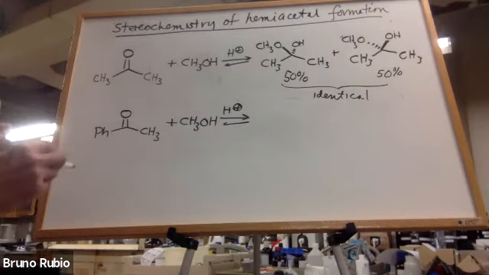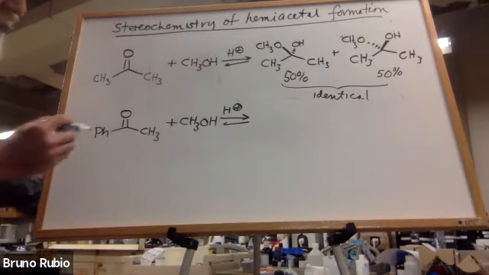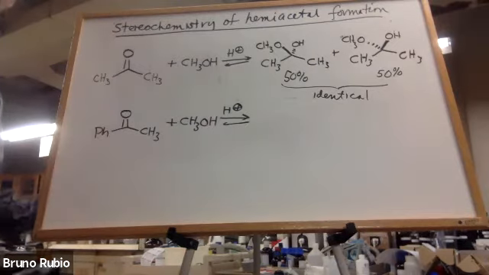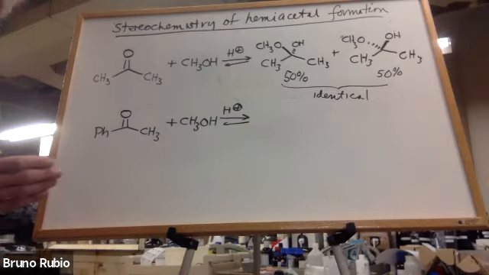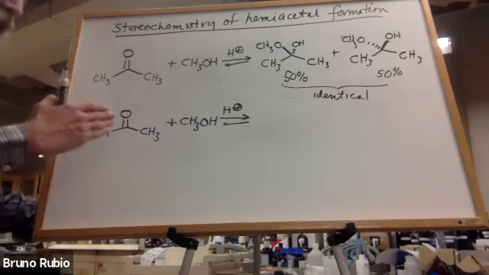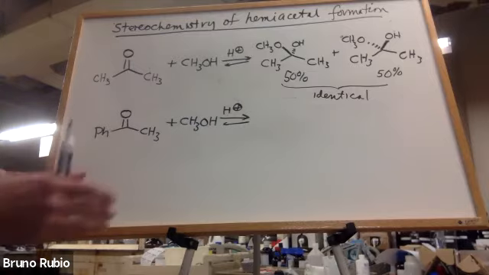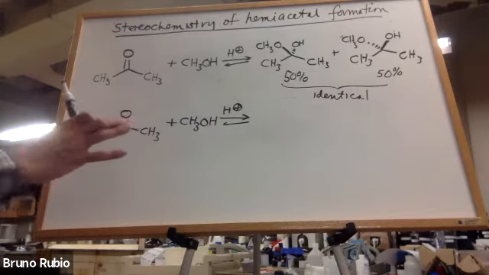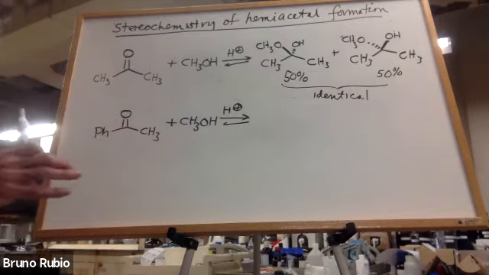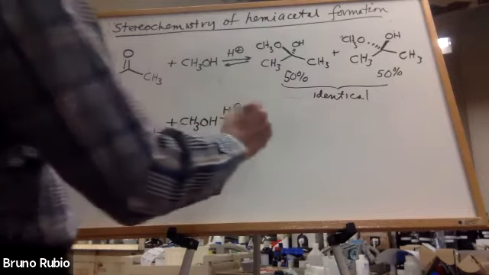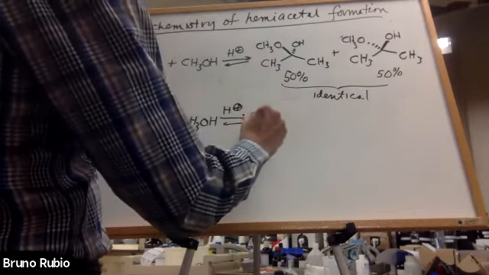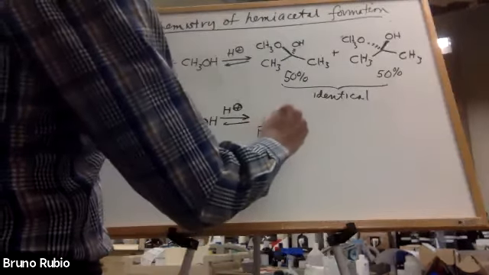And we see that this ketone here doesn't have a more hindered face or a less hindered face. The nucleophile can come in from the front or the nucleophile can come in from the back with equal probability. There's nothing in the way of the nucleophile in the front. There's nothing really in the way of the nucleophile in the back. So I'm going to try to remember the OHs this time.